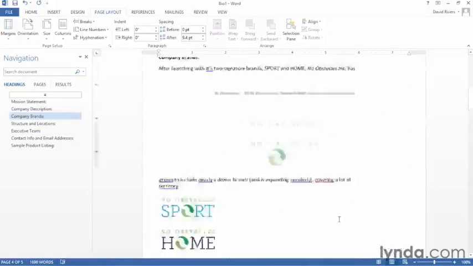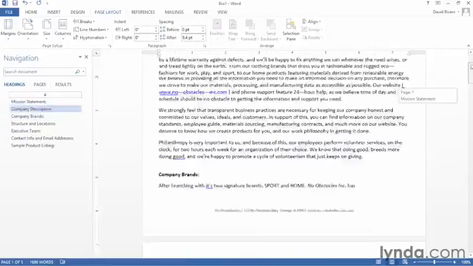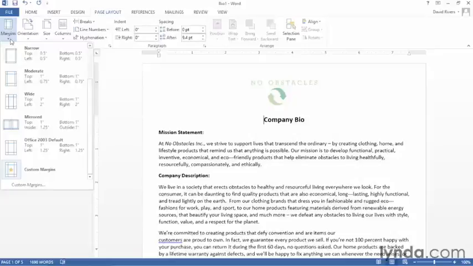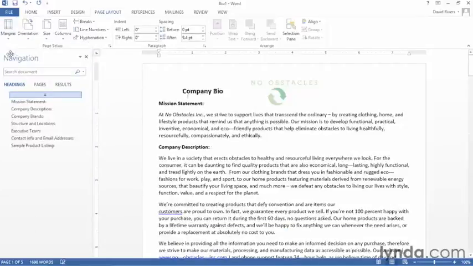So yes, we can do that from the margin, but we can also do it from the ribbon. Let's go to margins now and click the drop down. This is a lot easier. We have some presets. Narrow, as you can see, uses 1/2 inch margins all the way around. And when we click that, well, it doesn't really look so hot.